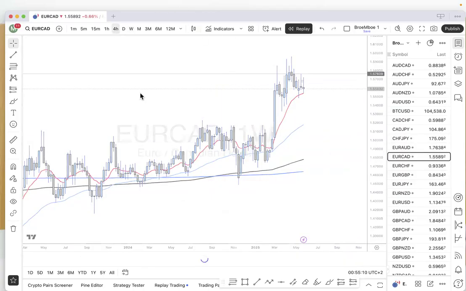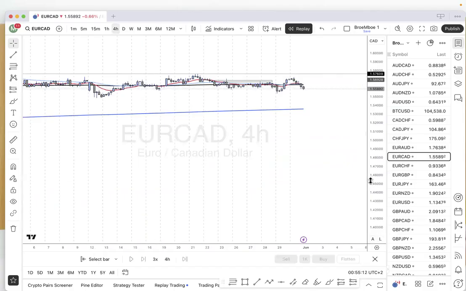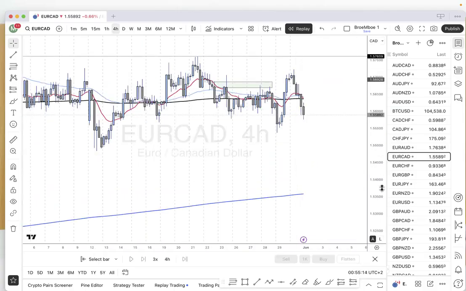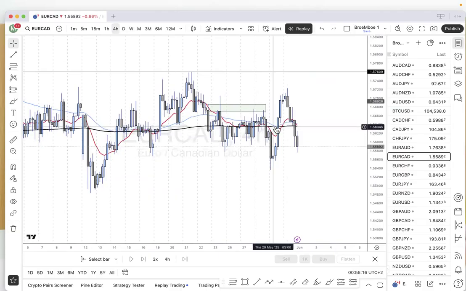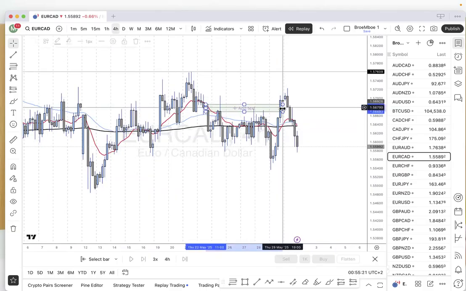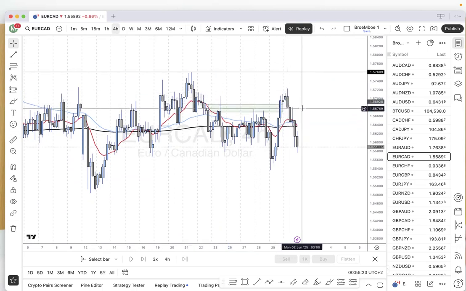Sorry, we didn't look at EuroCard because we're running out of time, but that's another one that we were looking at this week, though this one decided to go a little bit higher than that before it went down. So it took out people's money and then it went down.